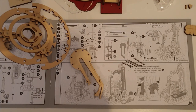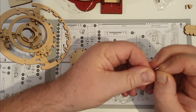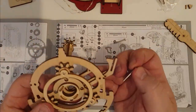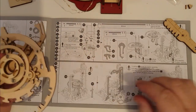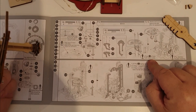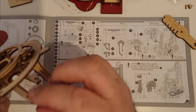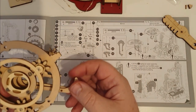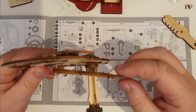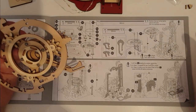So it's just put an end on and then pushing through. Okay, I'm going to speed this bit up as well. Okay, so it says we're putting these plastic things on to flush with the steel shaft. So I'm just doing it flush with the shafts. This has got a lot of movement in it, which makes me wonder if that's where the marble goes in and then it rolls out, which gives it its movement. Who knows? I'm sure we'll find out soon enough.